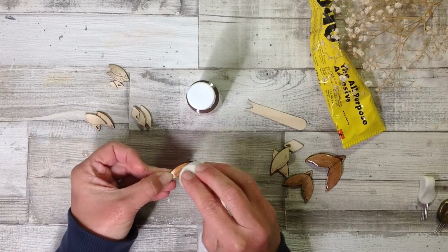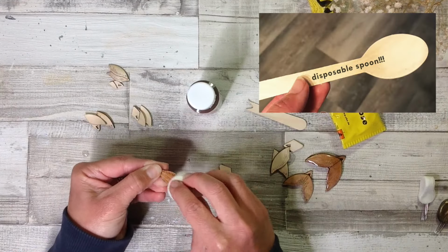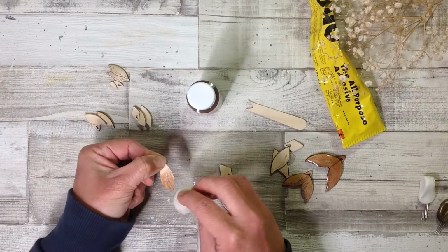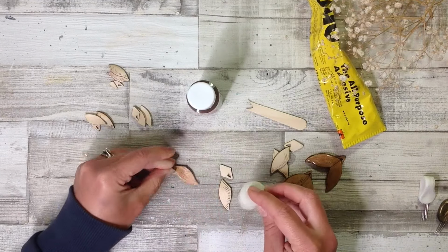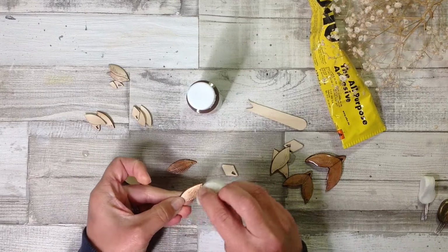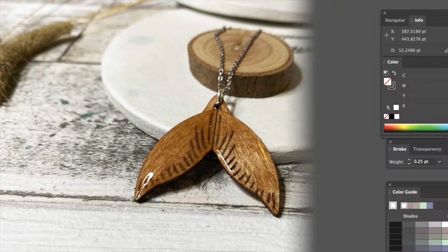I had a lot of fun with the project that you see here in front of me, and all of these were made, as you saw there, from disposable wooden spoons. So the laser, as you can see, cuts really detailed and really lovely. These weren't actually cut on this one. I did these in another video, but the results are the same.